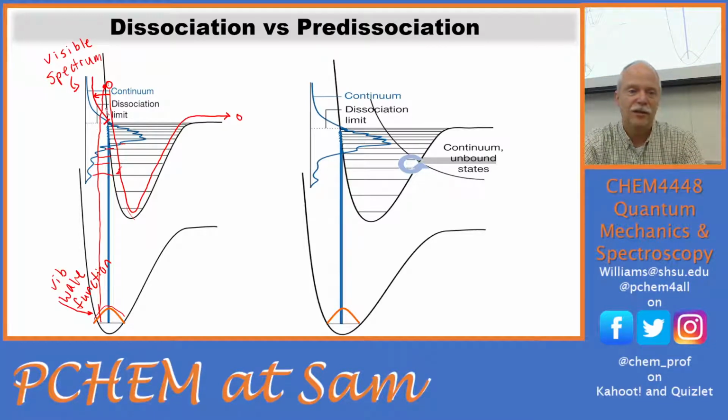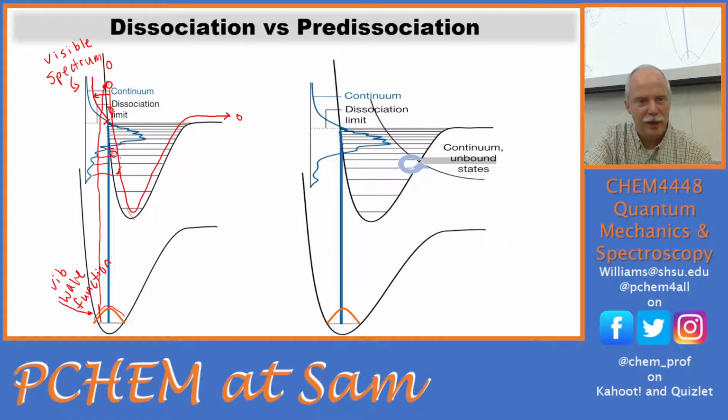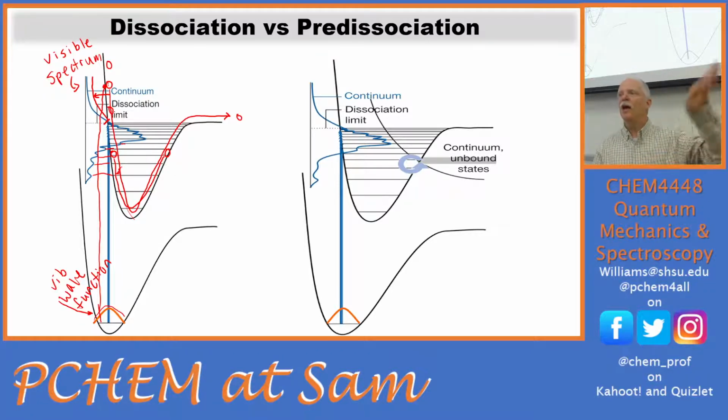And there's no real difference except, if I give it this much energy, it just comes apart with less kinetic energy. If I give it this much energy, it comes apart with greater kinetic energy. So the difference in those absorbed photons of light is just different kinetic energy of the atoms flying apart. But if I'm below that dissociation limit, then I'm putting the molecule in particular vibrational levels, and it's bound. If I put that ball right there, then it's going to oscillate back and forth in that bound well, and that's the vibrational wave function that you see.